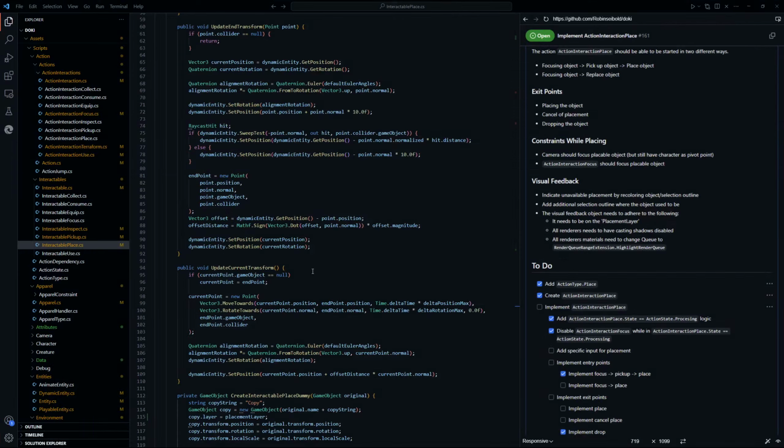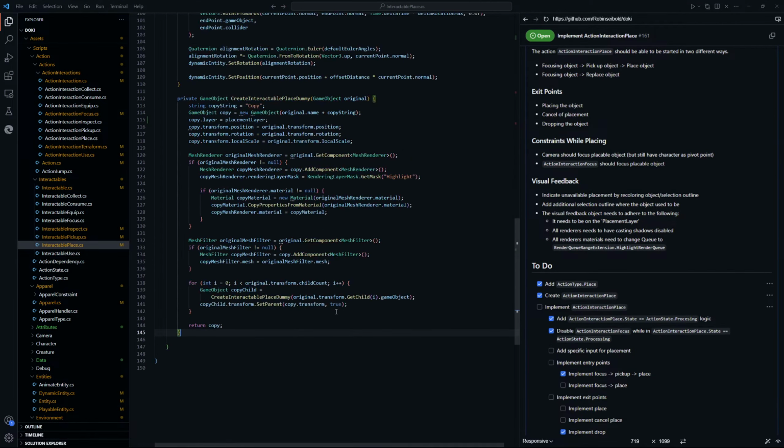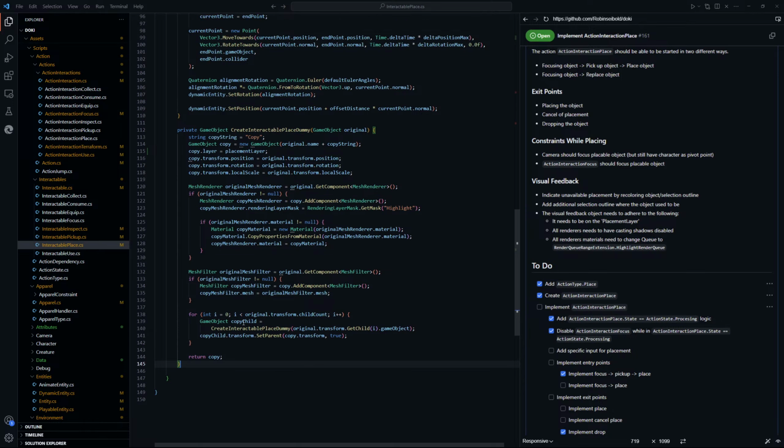We can try it like this now. But yeah, this dummy object is always, or is it?